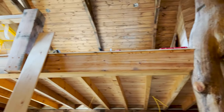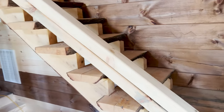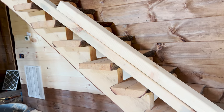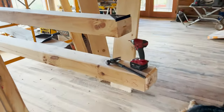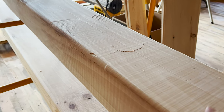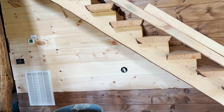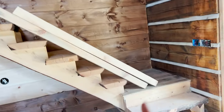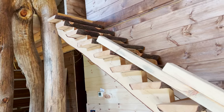So I'm gonna walk upstairs and kind of show you what's going on with this. These beams here are going to be part of the railing that we'll have in between them. So there's a bottom one and then a top one, and they'll have the rebar in between. I think it's like every 4 inches you have to have the rebar. So they'll be floating. There are two big beams down here that Corbin has nicely rounded the edges on and sanded down. And those beams are gonna support the railing and a little bit more of the staircase. So there'll be a tall one starting from the floor and going up quite a bit where the railing will tie in. And then there'll be another two, one in the corner there and a smaller one in the end there. So that will hold the railing boards in place.